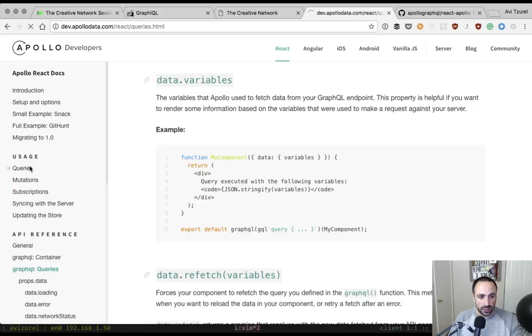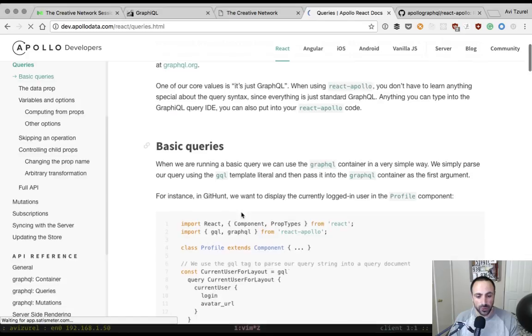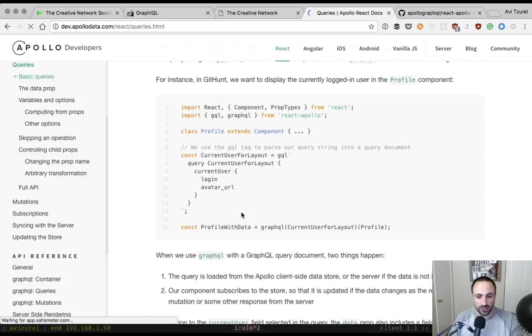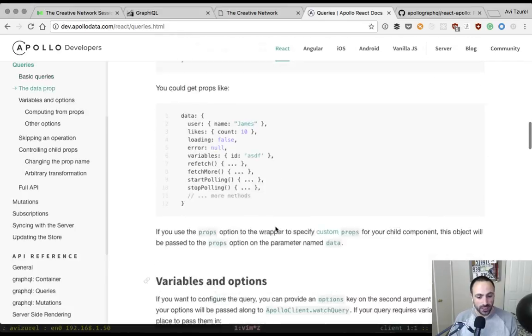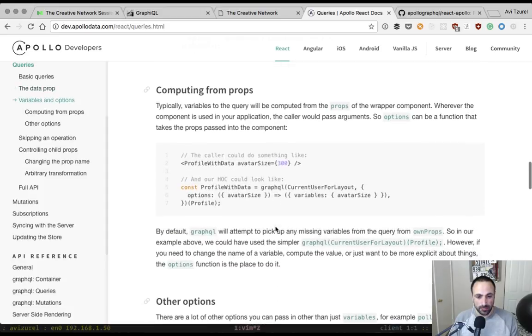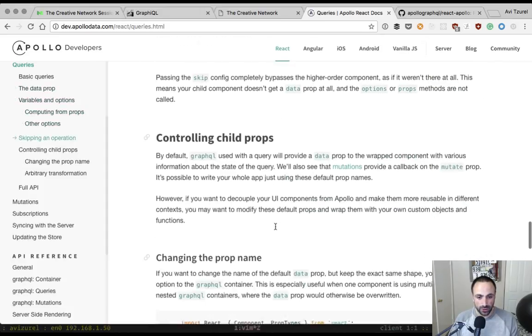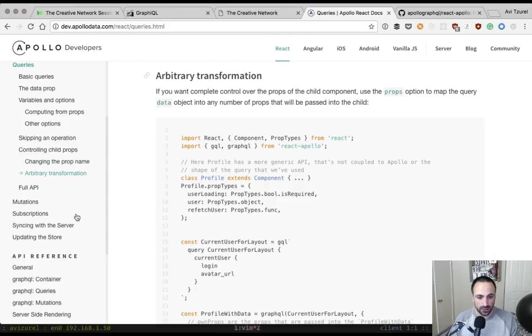And I'm not seeing anything even remotely different. Every time you see this GraphQL thing, you basically see a query, like query current user for layout, current user login avatar, and then that's it. So that kind of sucks.